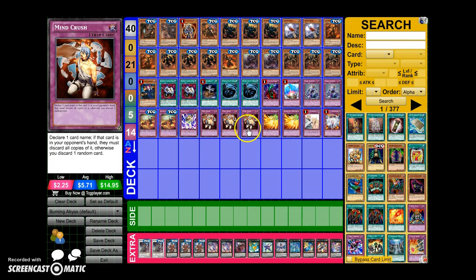Next we have 3 Mind Crush. This card is very good in this format because there is going to be a lot of add. I see a lot of Dragoonities coming around. I see a lot of Burning Abyss, a lot of Shaddolls, a lot of things that add, and a lot of decks that this can work around. So Mind Crush is a very good card to have. Now it's up to you guys to keep it at 3. You could always drop it down to 2 and figure out something else to put in there. But that's just my opinion. I run it at 3.